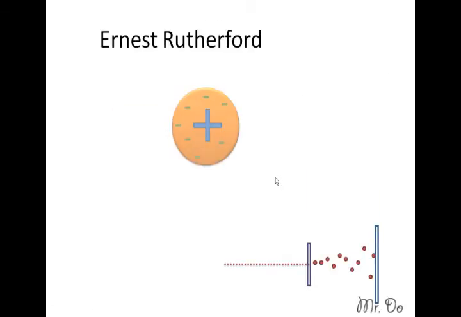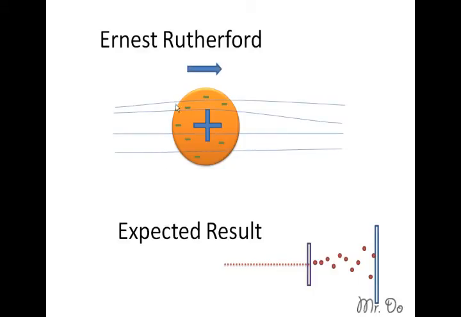Back in the olden days, the atom was thought to be a large, round, positive charge, with the electrons just placed inside the positive charge. They just stuck there, kind of like a plum pudding. They don't go anywhere. So from his experiment, his expected result was that when he shot the alpha particles, which were positive charges, as they went through the atom, the negative charge inside the atom caused a deflection in the pathway, which created the scattered effect. So he wanted to test this on a larger scale.